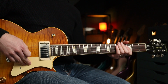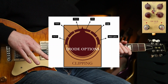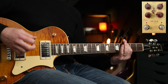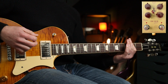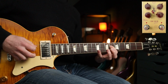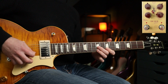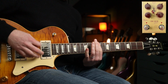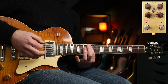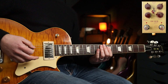Next up, we're going to have a look at Deep, and I've cranked the gain right up because we're going to have a look at all the different clipping options. Now at lower gain settings, you're not going to hear any difference in those because obviously the pedal needs to be clipping for you to hear the difference. So standard setting, we have this. Pretty nice. Feels really, really nice under the fingers, very amp-like.